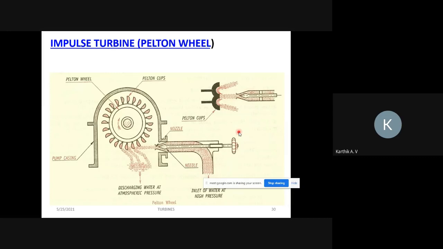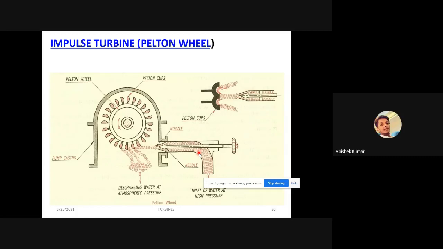So water is moving from the dam. Water is moving from the dam, so that is called what? Which energy? Water is moving from the dam through this penstock, so it is called what? Tell me. Initially water is stored in a dam, then water is moving through this penstock. So moving energy is called what?